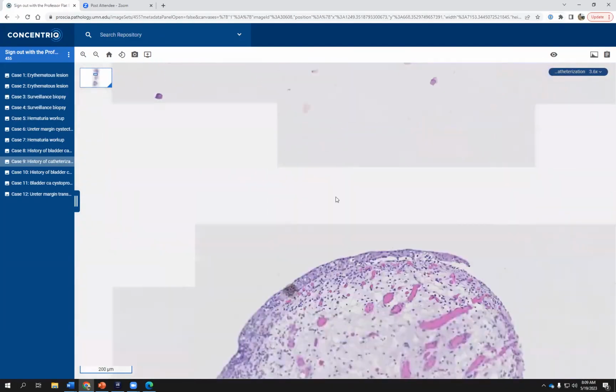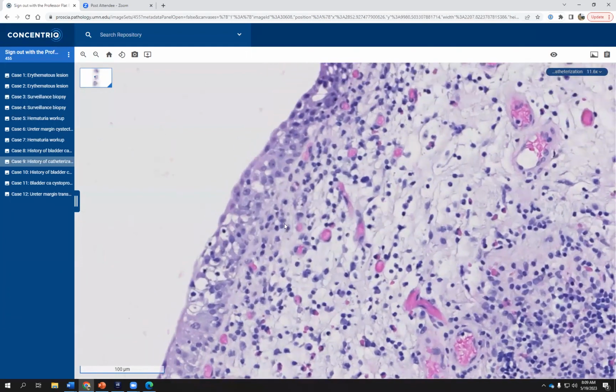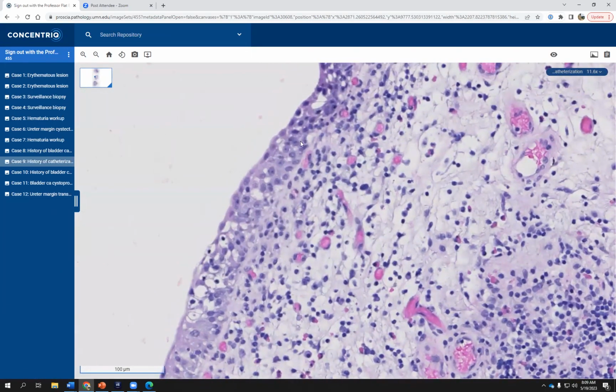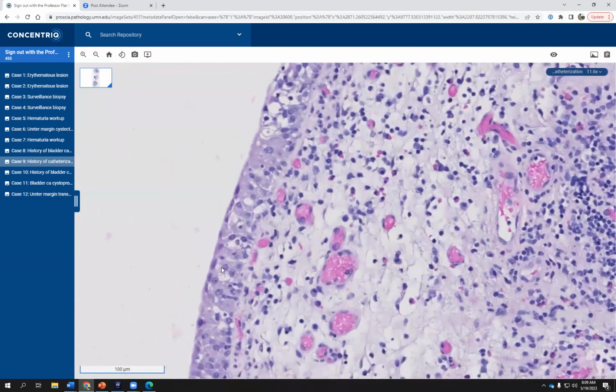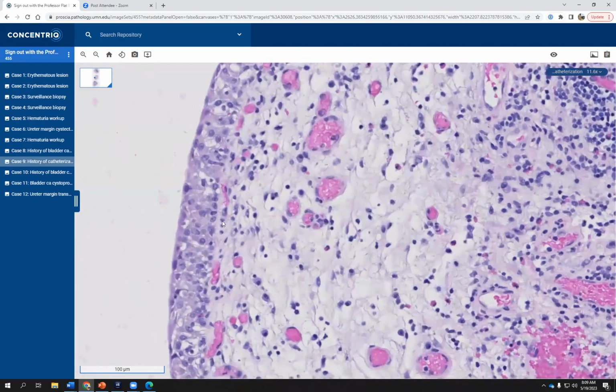And then when you look at the surface, you see that it's not very thickened, but the urothelium does seem to be, the cells do seem to be enlarged, right? And you also see some prominent nucleoli in many of these cells. Okay, and there is clearly a loss of polarity. So even though there is not an abundant proliferation here, there is loss of polarity, and there is enlargement of the nuclei. There is enlargement of the nucleoli. Okay, so this makes one think about atypia or carcinoma in situ in this situation.